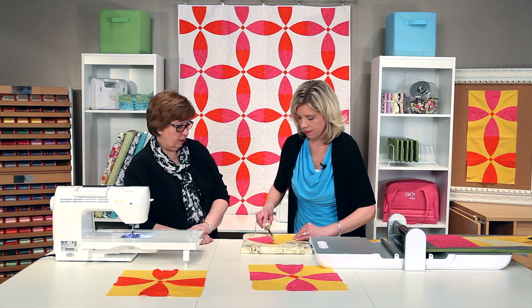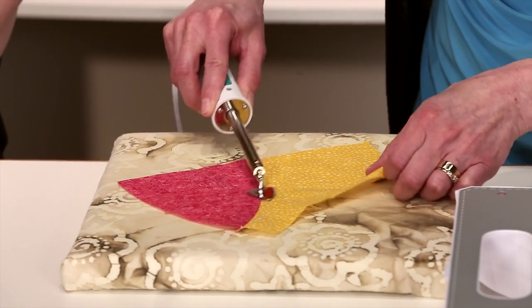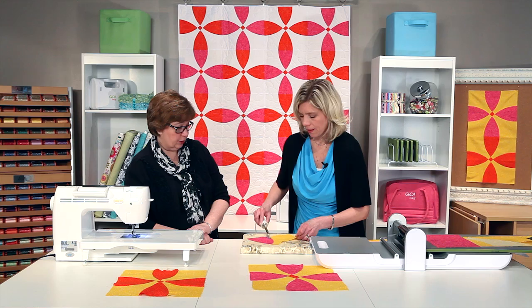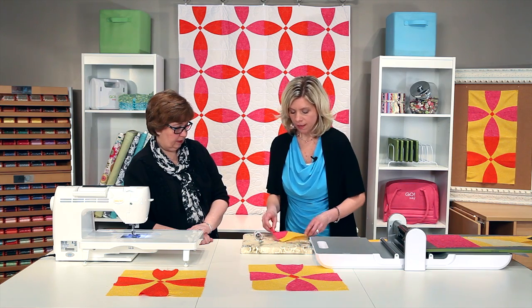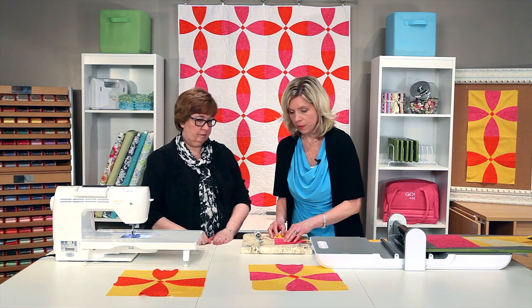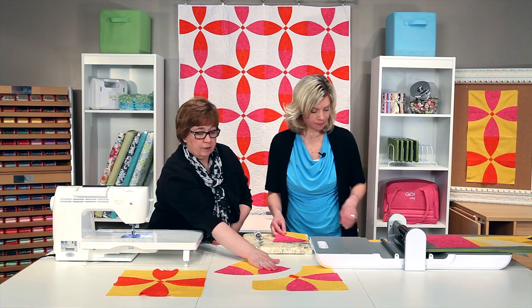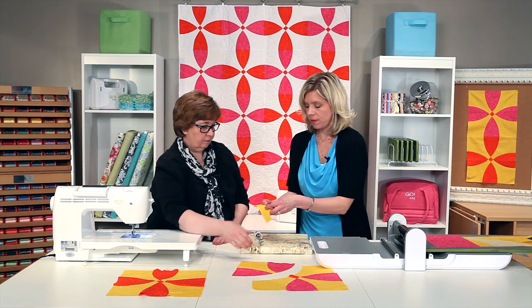It's going to want to do that anyway, so it's easy, but it's a really important step when we get a little further down the road, and we'll show you why. Okay, so the next part, so we've got that done, and then what you're going to do is take another piece B. Right, and we'd sew that right on the other side the same way. That's right. So here, I'm going to give you the next 2.